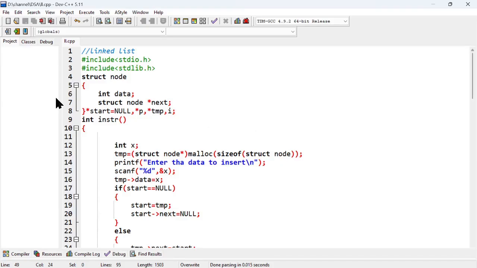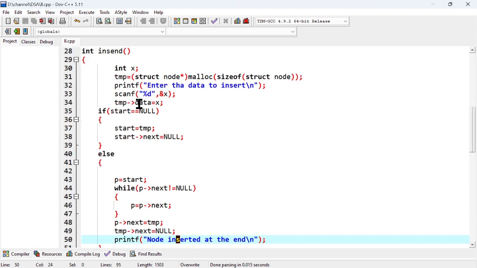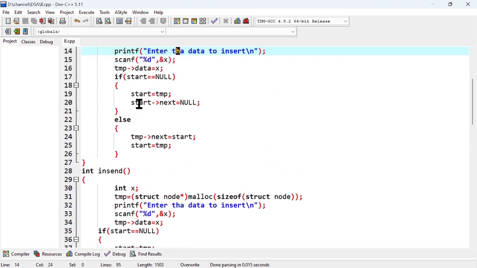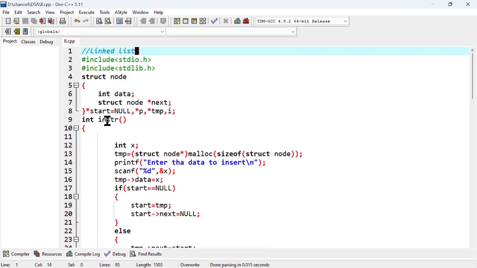Now we are looking at the code. This code we already discussed in the last lecture, where we discussed insert at starting. This is the function of insert at starting. It contains struct node, and node contains two data members: one is data for the data part, and one is star next for the pointer part.